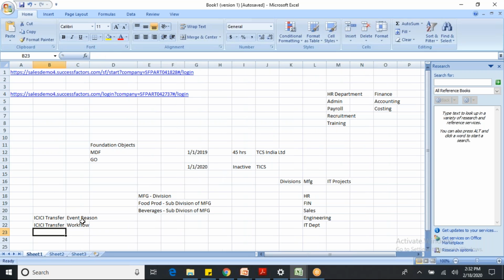I want this event reason and this workflow to be triggered for my employees, meaning whoever is in the company ICICI. For all the employees of ICICI, I want this event reason and this workflow to be triggered. So the first condition should be company equal to ICICI.